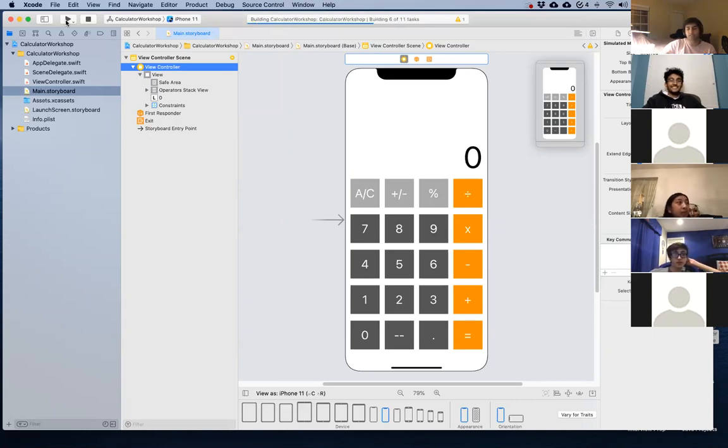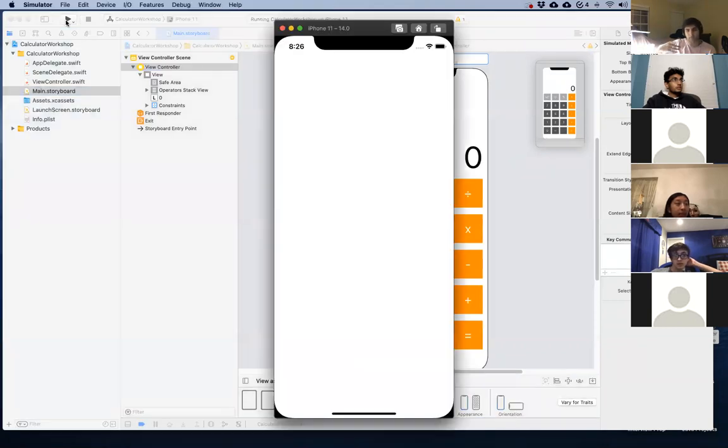Running the simulator is pretty intensive. That's why for SwiftUI, you still have a simulator, but they have a dynamic iPhone on the side that keeps updating. But for this, we just have the simulator.